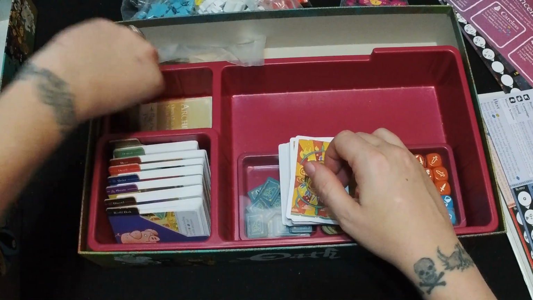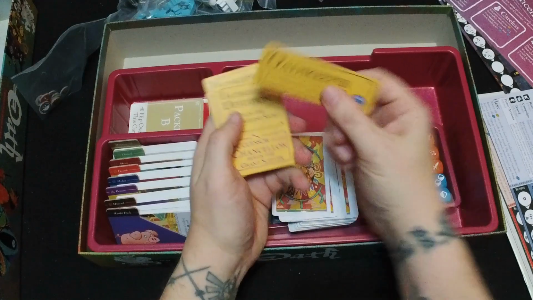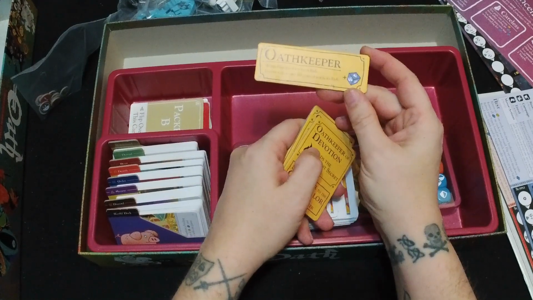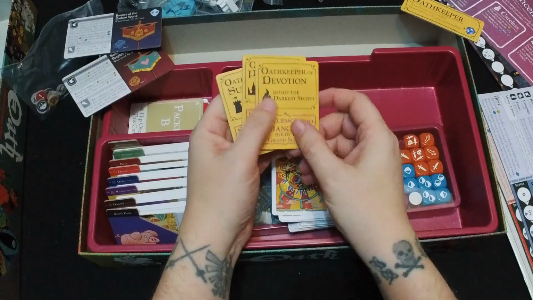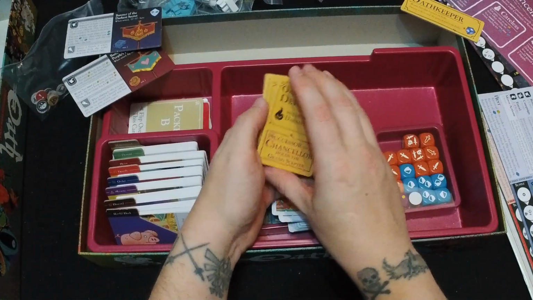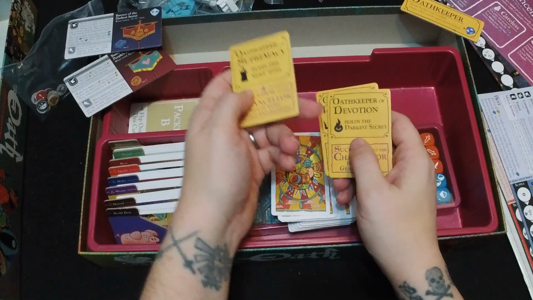Instead, what's unique about Oath is Oath has oaths. There's someone in the game who will be the Oath Keeper. Generally, it's the Chancellor. They try to maintain this oath to the end of the game. As you play through the game, the Oath Keeper is going to try to maintain that oath. The Oath Keeper has the Oath of Supremacy and rules the most sites. They remain the Oath Keeper.